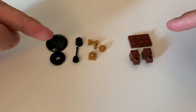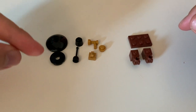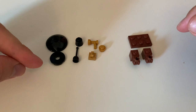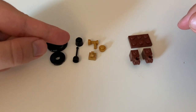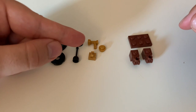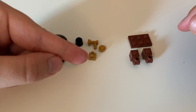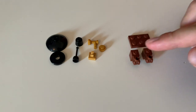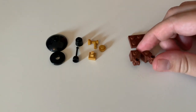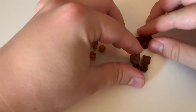So, just to go through the parts that you're going to need: a 3x3 black inverted dish, a 2x2 round tile with a hole through the middle, a black lever or aerial piece, a black fez, a pearl gold tap piece, a pearl gold 1x1 round plate or 1x1 stud, a modified gold tile with a clip on top, a 2x3 reddish brown plate, and 2 of these modified bricks with the scroll design on the side. So it's a very simple build using pretty common pieces.